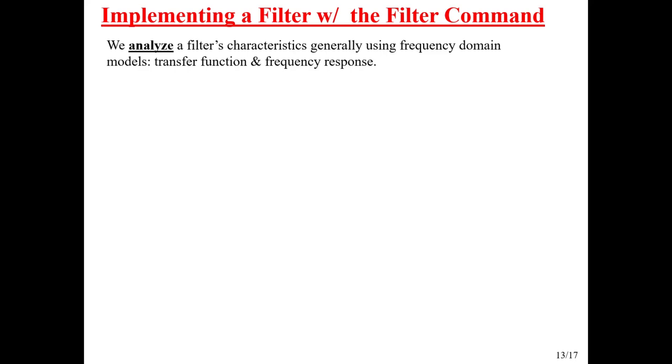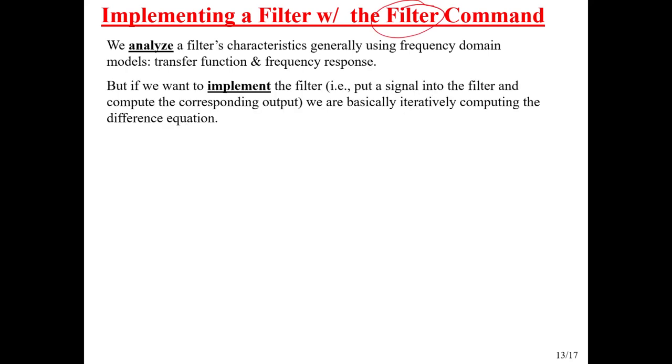But if we want to apply it to some signal, so we've recorded a guitar, for example, and we have those samples in a vector, little x, and we want to filter that to hear how the filter sounds, what impact it has in a sound sense to the guitar signal, we need to implement the filter, or apply the filter, and for that we use the filter command. So that's what we mean when we say implement.